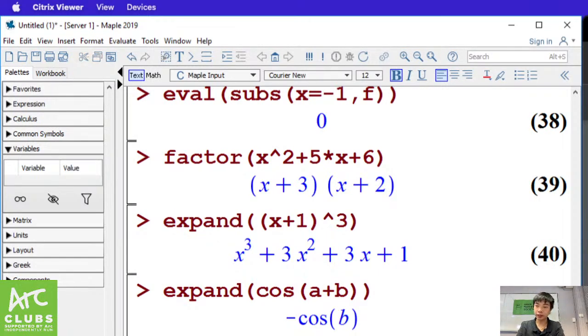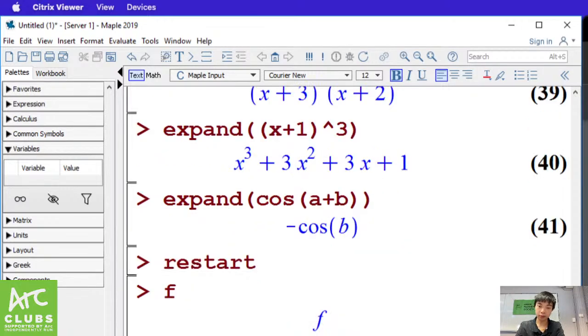And then what we can do is we can also simplify rational functions by using normal. So if we put in 1 over 1 minus x minus 1 over x plus 1, we would get this, which would be the combination of these two, which you would usually see in partial fractions. And that's pretty much it for functions, and we will start going through calculus.